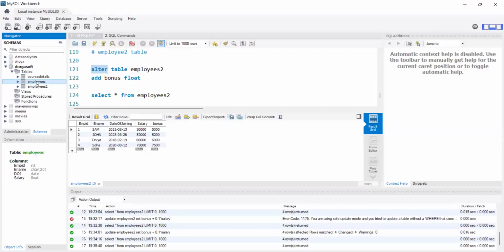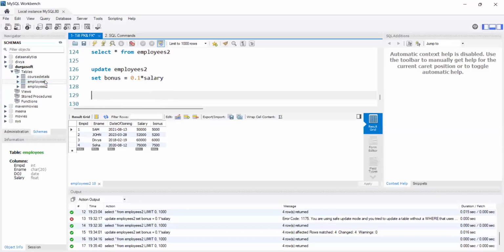You want to copy the entire data of employees 2 into employees. About that we will discuss in the joins class, not now. After joins we will see how to get one table's data into another empty table. Sure, thank you.